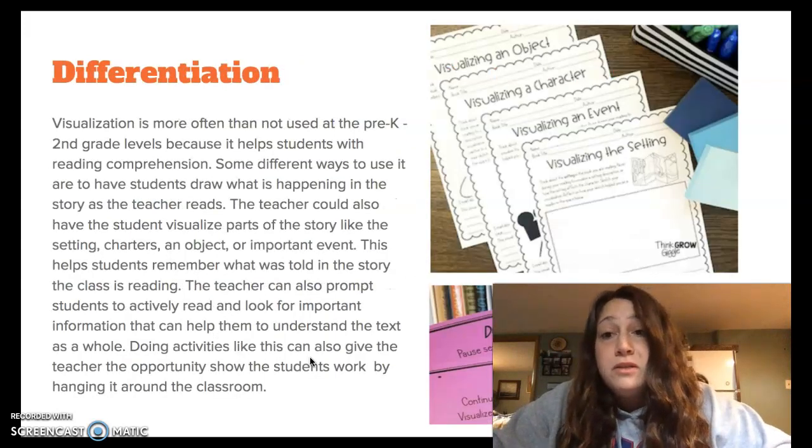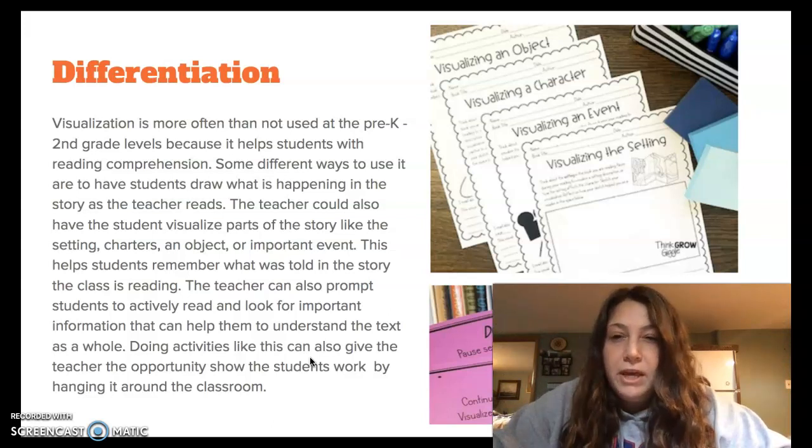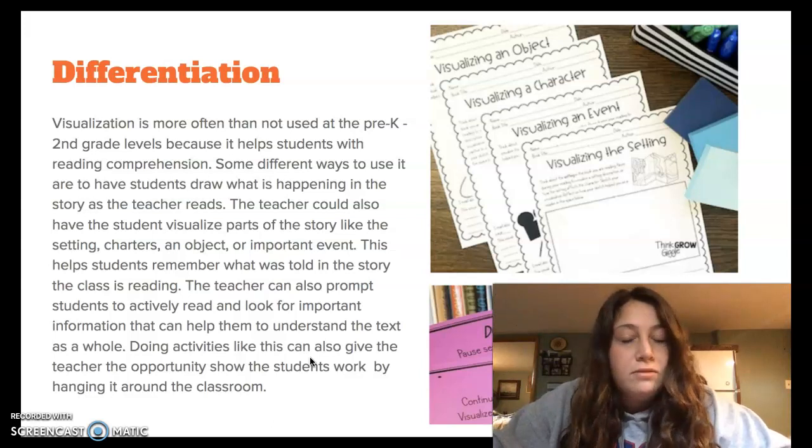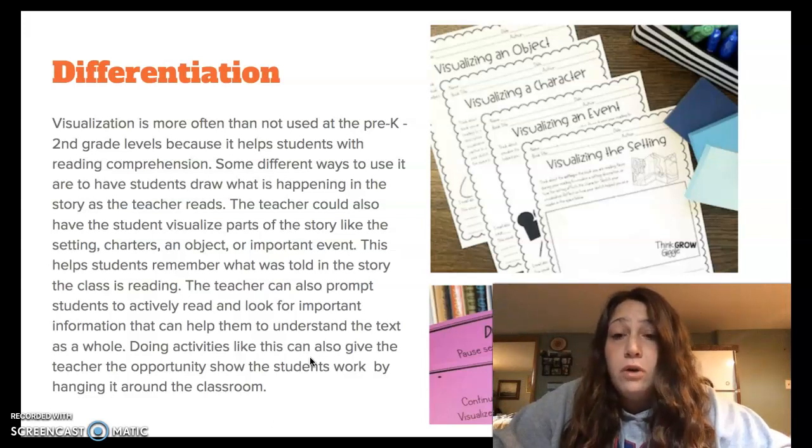Different ways you can use this in the classroom. I would suggest using this in a pre-K to second grade level because it just helps with reading comprehension, and that's the most important part of those grade levels. Some different ways to use it are to have students draw what is happening in the story as the teacher reads. I'll show you an example of that towards the end of this presentation.